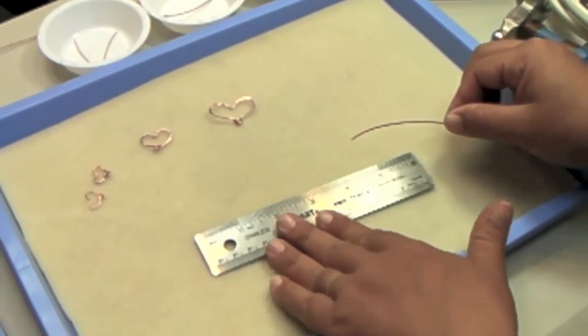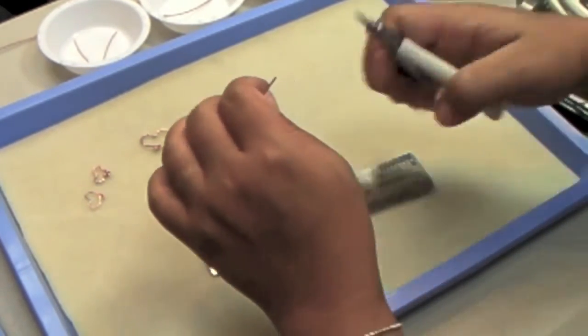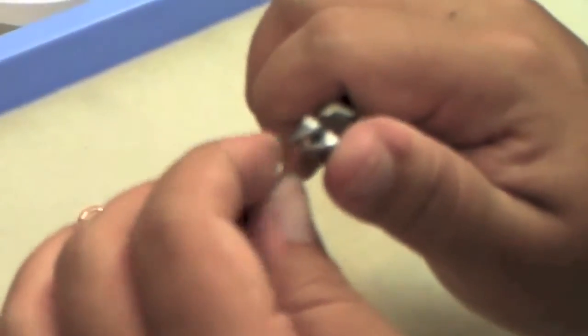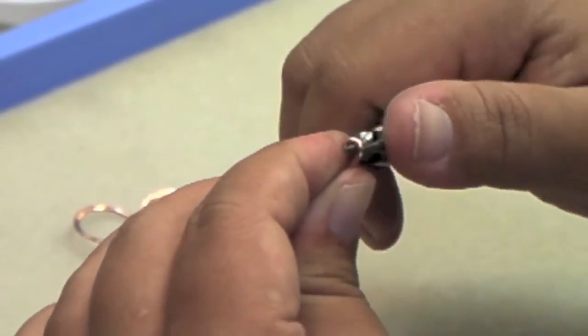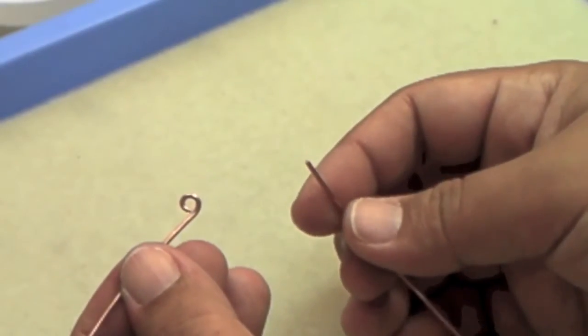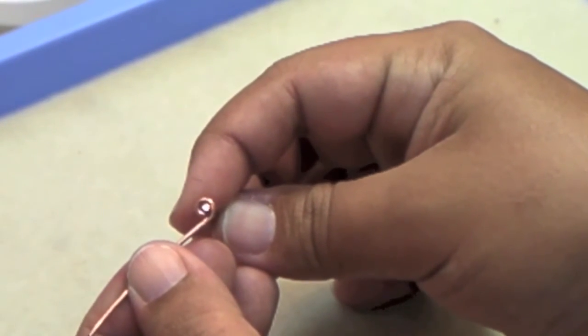First thing we're going to do to make our heart is turn a loop on one end of the wire with our round nose pliers. Grab the tip of the wire, and in about 3 movements, we're going to roll a loop away from me like this. It's really important that this loop be big enough to fit at least one length of 16 gauge wire through it.